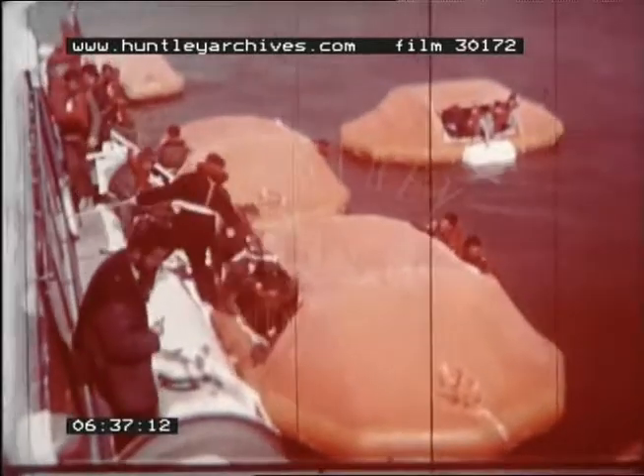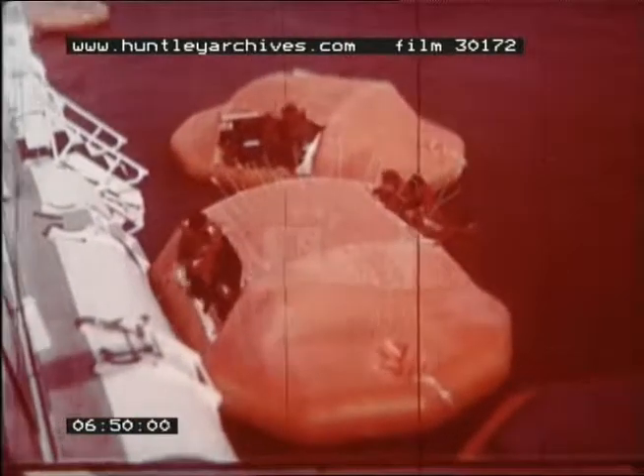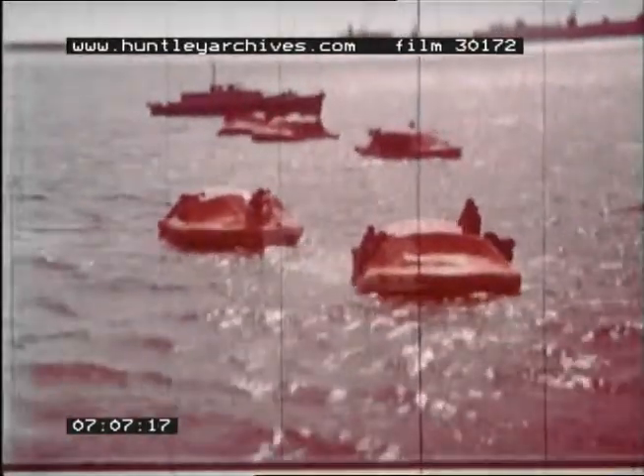The life rafts are larger than those authorized by the Board of Trade in passenger ships, which take 25 people. The rafts, specially designed for hovercraft, will each safely carry 30 people. And on an N4, there are ten rafts, five each side, accommodating all 254 passengers and the whole of the crew as well. Limiting the number of life rafts to ten permits the limited number of crew to man them adequately. At the final attempt, and literally on the eve of the inauguration ceremony, the evacuation was achieved some two minutes under the specified time.